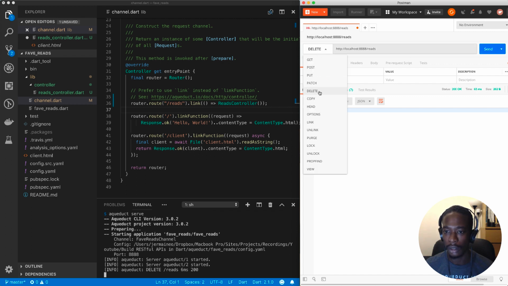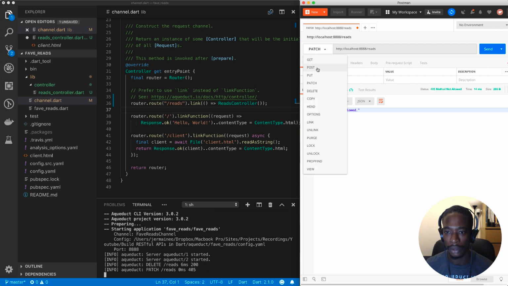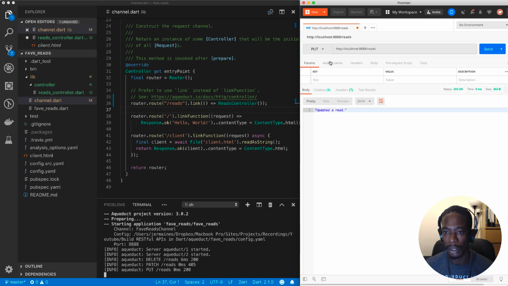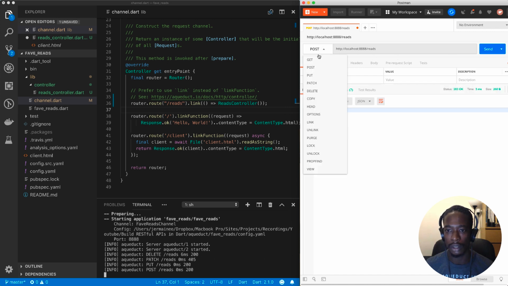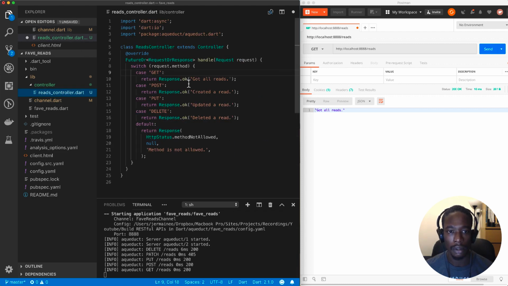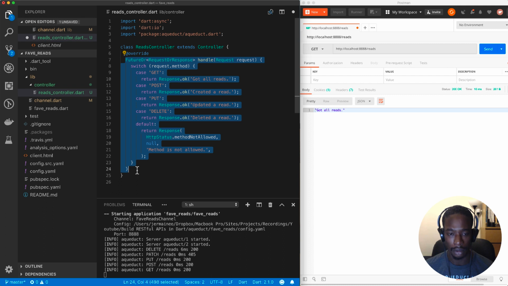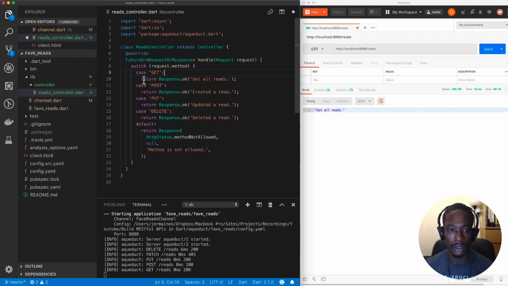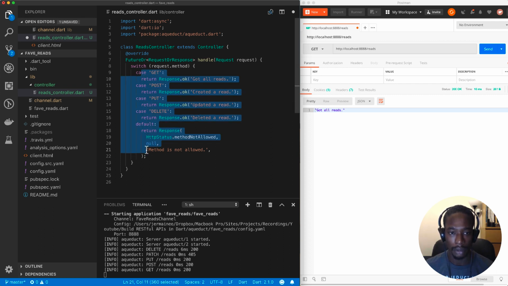Done the delete, patch, methods not allowed, put, update, post, create, and so on and so forth. All right. So even though we're able to do something like this to handle our request, it still wouldn't solve the problem where the logic to put here would make this difficult to maintain in the long term, especially using a switch statement as well.